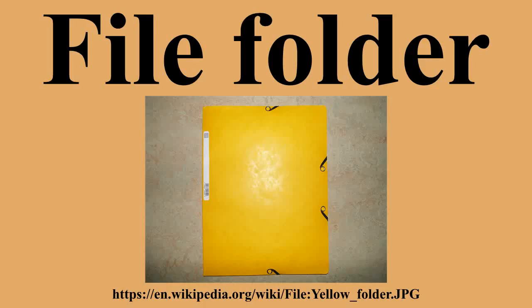Occasionally, the term for the item changes based on its context. Some may refer to file folders as files when they are being utilized for storage. For example, one might say, "Would you get me the file on the Patterson case?" Or someone might say, "That information is with the files on the insurance claims."